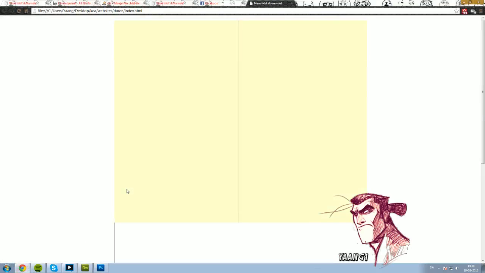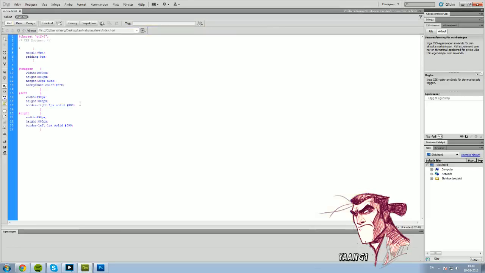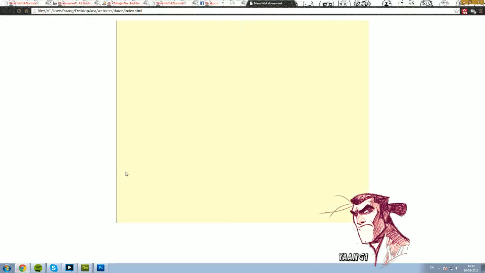And why is that? Well, that's because we haven't really positioned these two containers within our wrapper. How do we do that? Well, we go back to our container left and tell it to float left. Okay, let's try and do that. You see, now I can see that my container left with my border right is in position, but my container right is not in position. It's being read as just go in behind my container left, which is why we now have the border left in our left section, if that made any sense. The two containers should actually be standing right here.